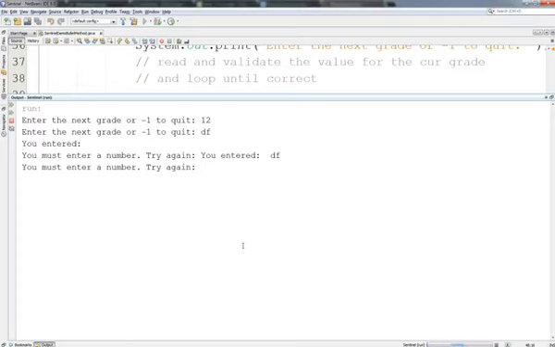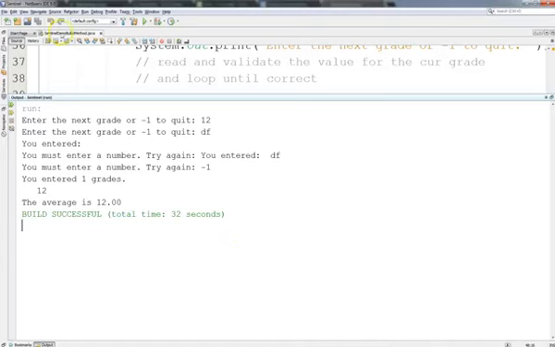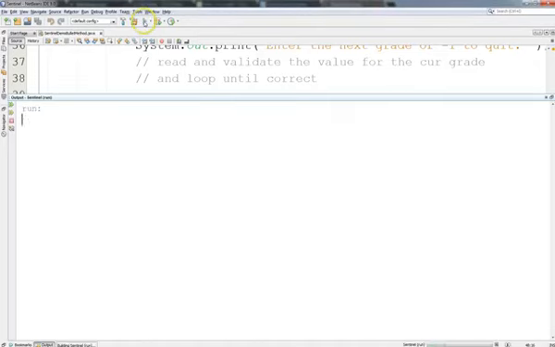All right, so what do we have? We have 12. You know what? I'm going to do this again. All right. So, well, it looks like it did calculate correctly. The reason I'm going to do it again is I want to use some values where I can be sure that it's actually calculating the average correctly. Now, actually, that looks like enough proof there, but I'm a little skeptical, so I want to make sure. So let me think this through for a second. Basically, if I just enter the same number, the computed average should be that number if it does correctly, right?